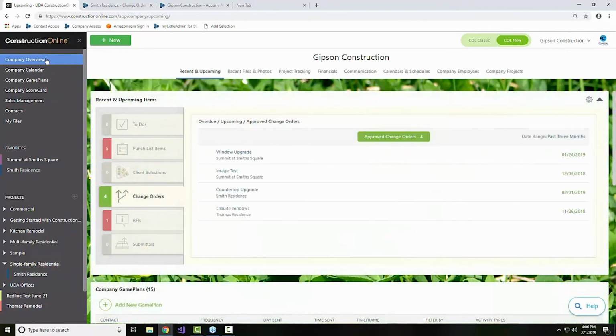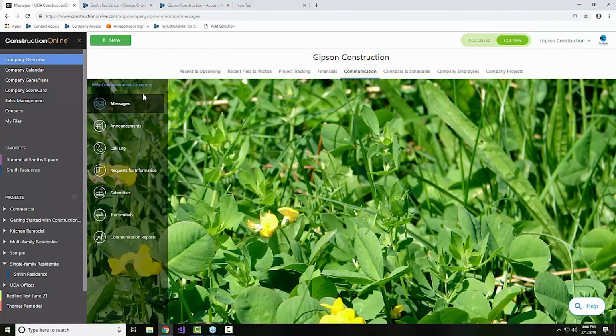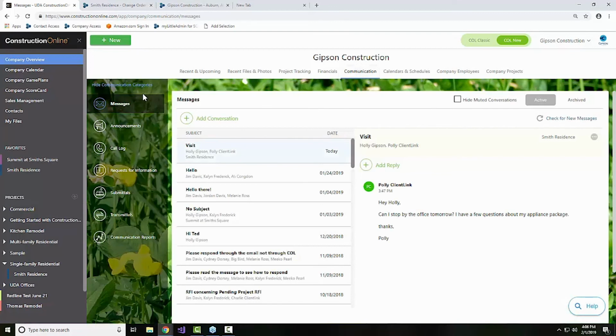Now, the messages are also, regardless of project, going to show up in the company overview area. So this would be where any messages for all projects are going to come together in one inbox for you, essentially, so that if you just need one place where you can check to see, okay, what messages have I received? We can see that the exact same message here from Polly is going to be visible here. I can see that's related to my Smith Residence project, and I can go ahead and reply from this area as well. So that's all going to be visible to me, both in your company overview communications area, as well as, of course, the communication and messaging section of the individual project.